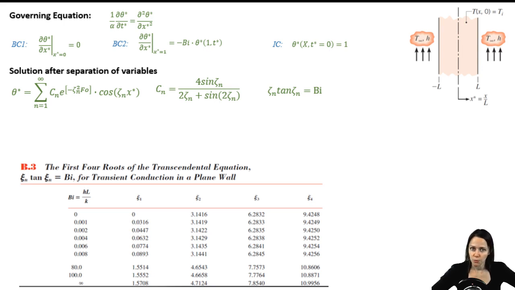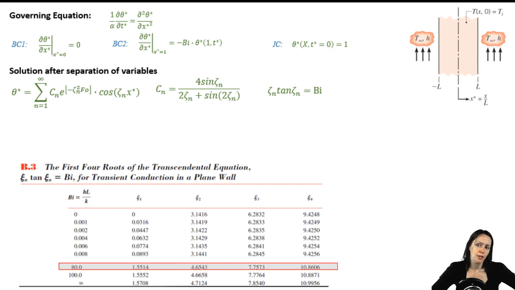If your Biot number was 0.001 or 0.008, the answer is no. Remember your lumped capacitance method? That would be a much better way to go. If your Biot number is 0.1 or less, you could ignore spatial effects and you can use that much easier method of figuring out the temperature in your medium after a certain amount of time.